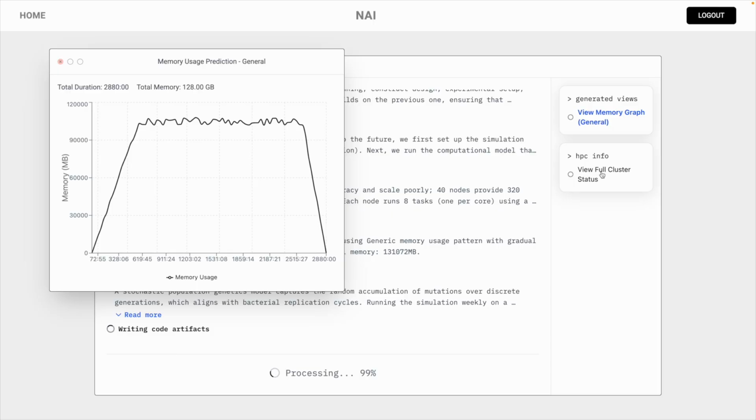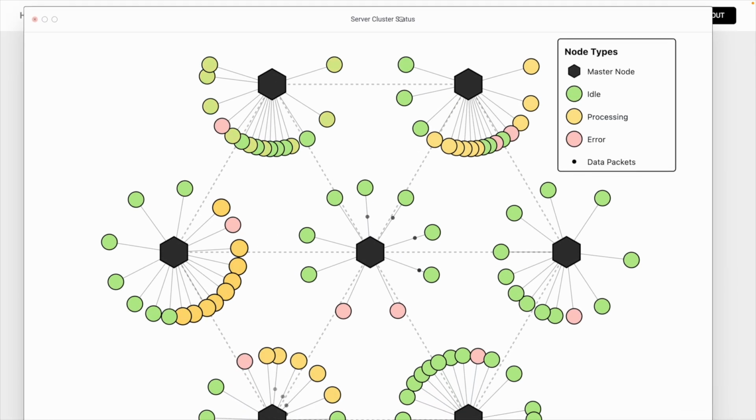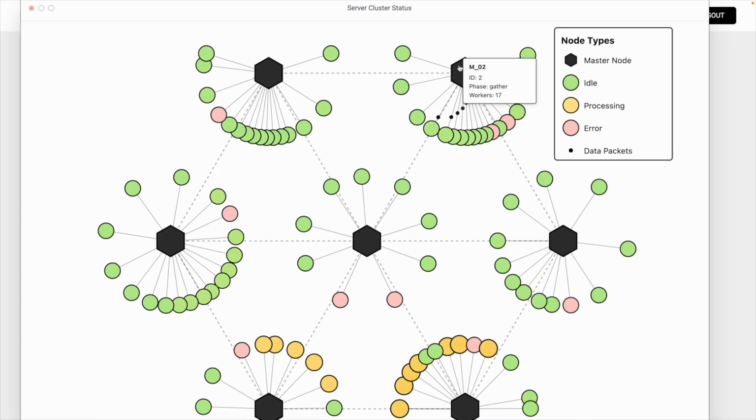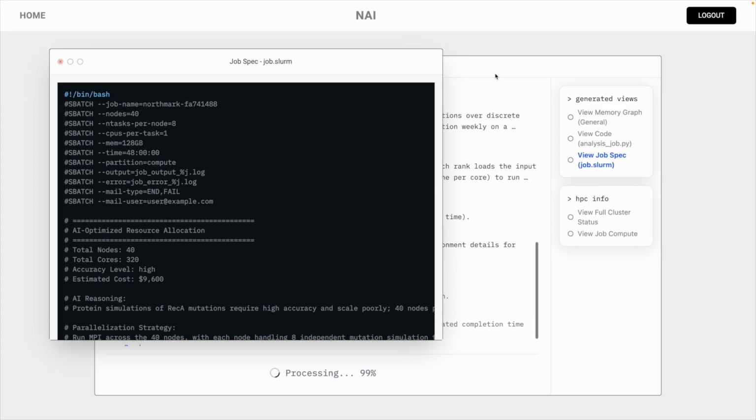Now, if you're like Dr. Hitansh and not very familiar with HPCs, you're probably wondering how this all works. So basically, we have an HPC server like this, where we have a bunch of master nodes which can send tasks to their workers. In this example, green nodes are worker nodes that are ready for a task, yellow would be they're working, and red is obviously they're not able to take a task.